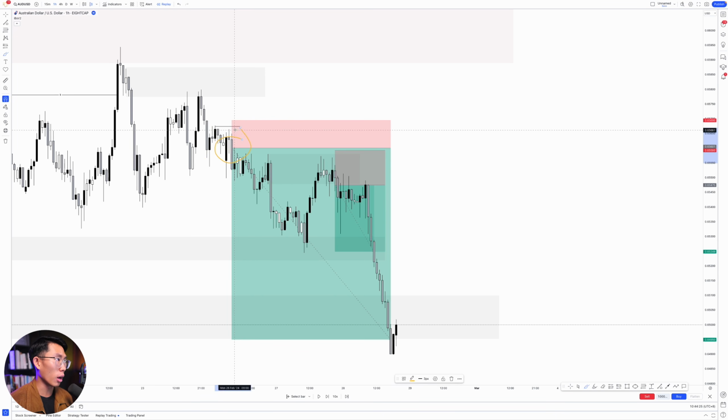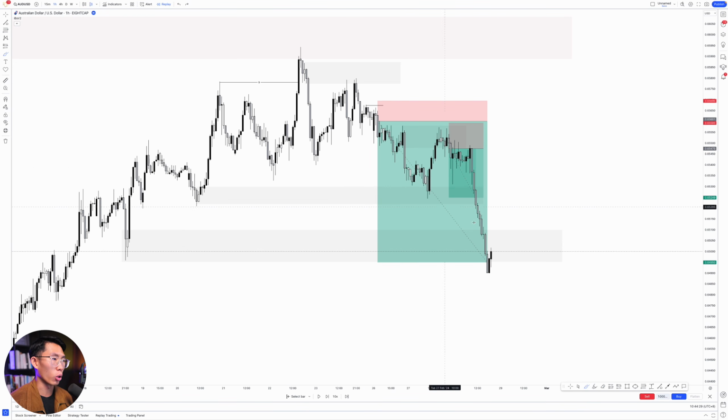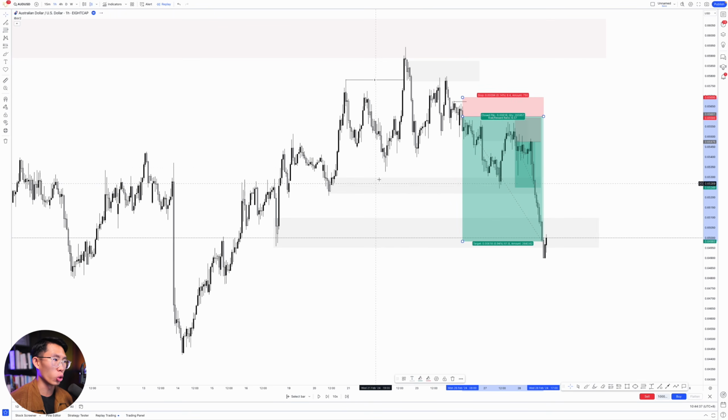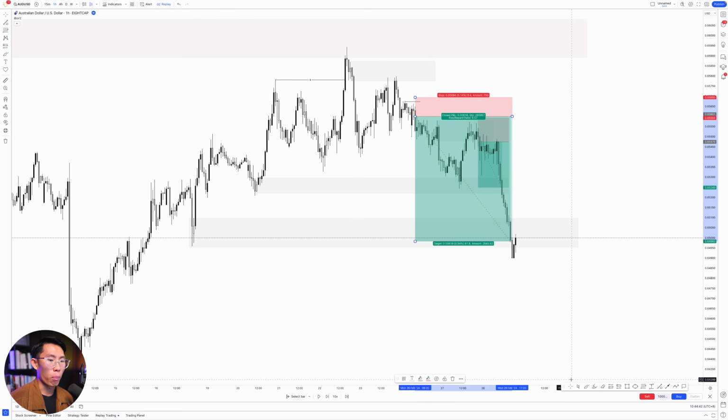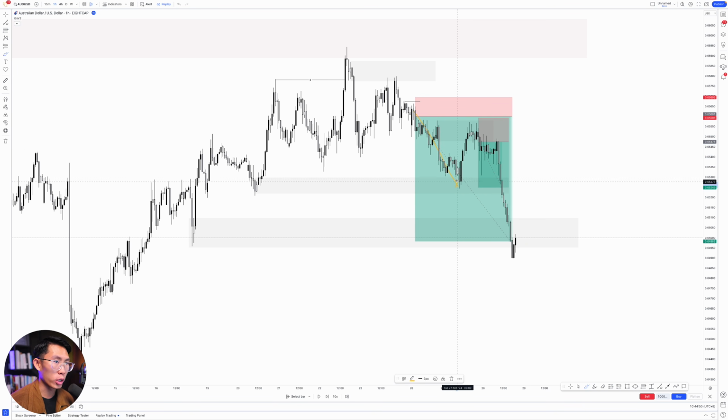So I entered right here after that mitigation of this order block, and I knew that this bearish order flow would continue, and that is when I targeted this little demand zone that I have right here on the left hand side, because remember, all of this demand zone that is created during this bullish structure, price is going to utilize as a reaction point to facilitate that pullback in price. So you can see price came down here, used this demand zone to cause price to pull back to this previous supply zone before continuing down even further, as simple as that.